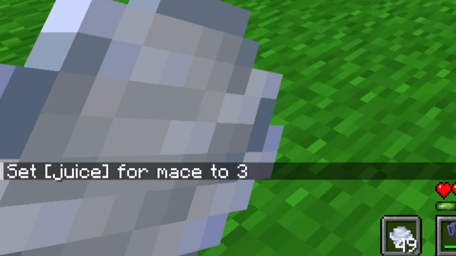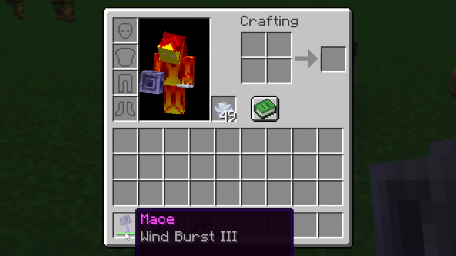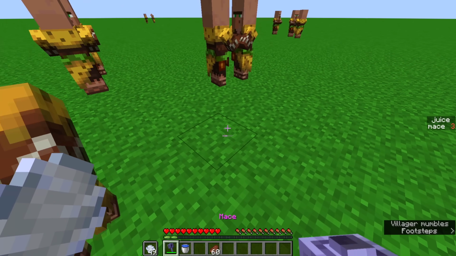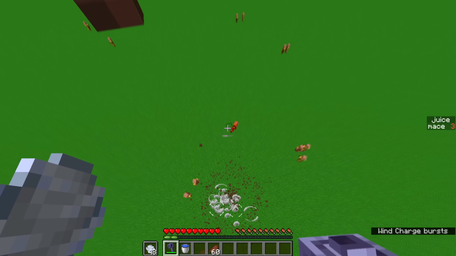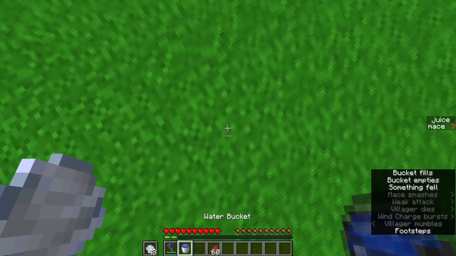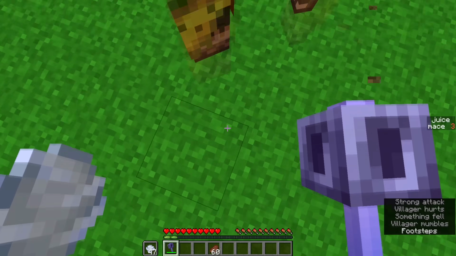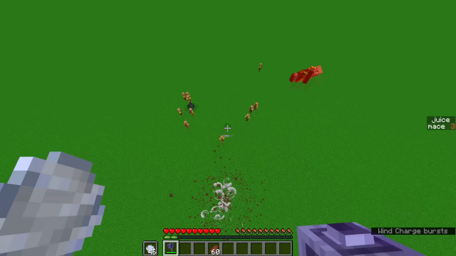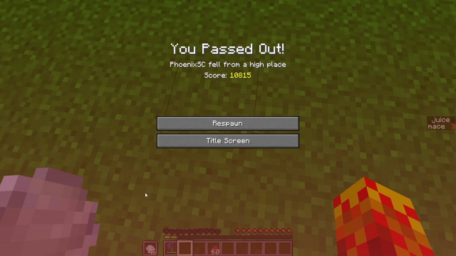All right, so we'll set it to 3 now, and then throw it back down, pick it back up, wind burst 3. And this is the change that I didn't see because they didn't document it. At wind burst 3, that brings you up 23 blocks ish. So that means if you didn't want that water bucket and you want to test it out, smack, watch what happens. You die. If you miss, you die.